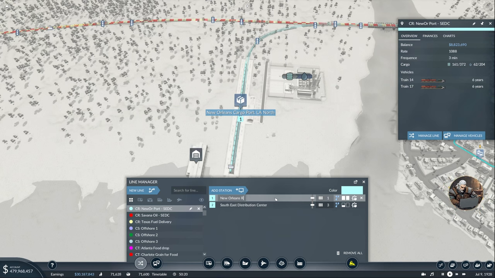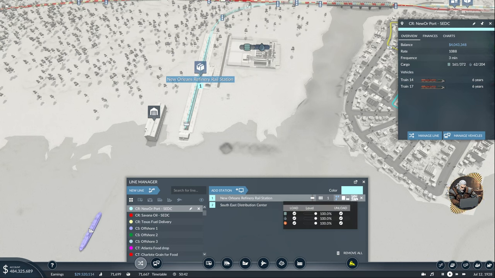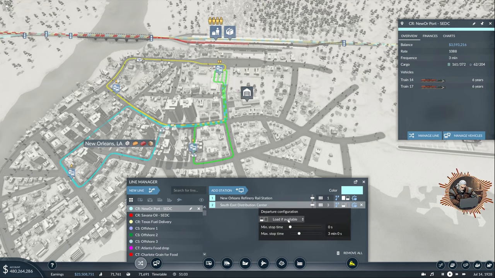New Orleans refinery. Rail station. Okay, so here you are full load O. Infinite, okay. It can be full load any. And I want you to unload these and load this. And this is perfect. And in the distribution center, you have to unload the oil. So unload oil and load this. And please load if available.